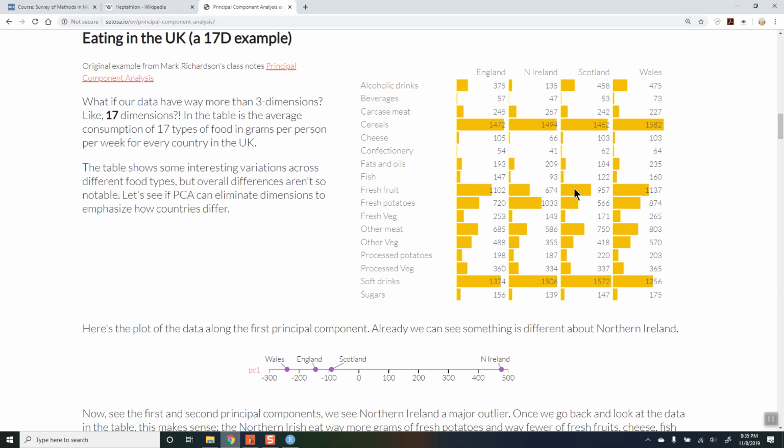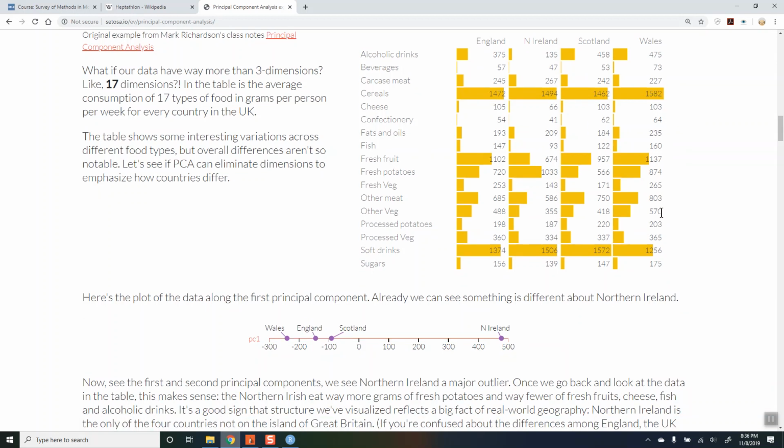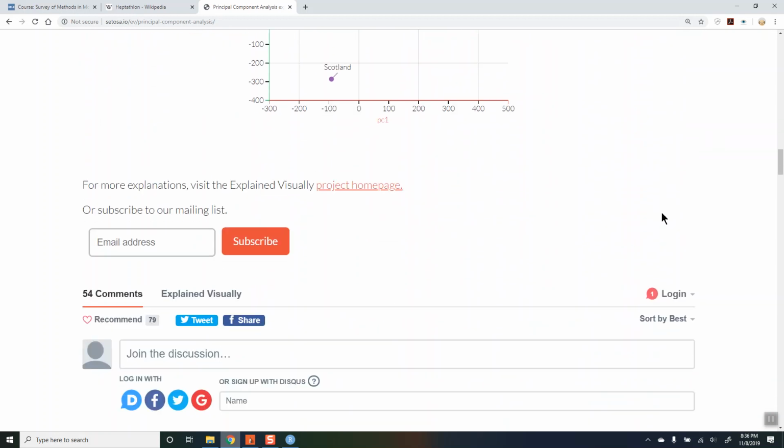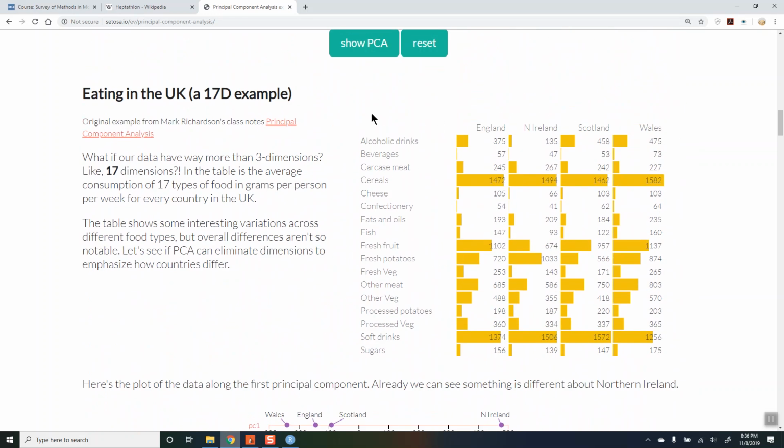In England, Scotland, and Wales, they eat more fruit than potatoes. But in Northern Ireland, they consume a lot more potatoes than fresh fruit. That's just what we see in the data, and this is enough to differentiate Northern Ireland. Also, there's a great reduction in alcoholic drinks versus the other countries. Just something interesting as we encounter that.